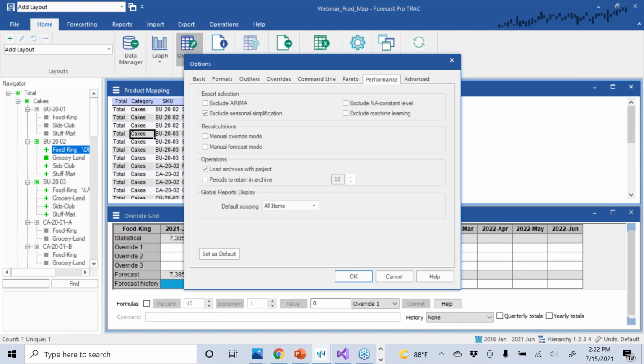Within expert selection, we have always had a rule that if you have 5 periods or less, it's going to be a simple moving average. That still holds.